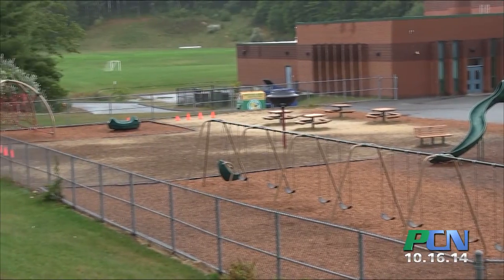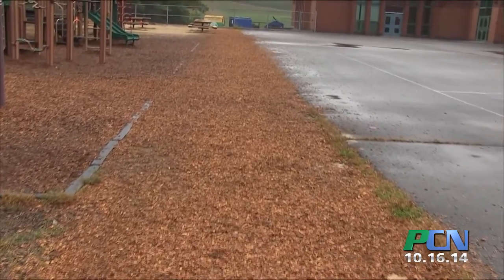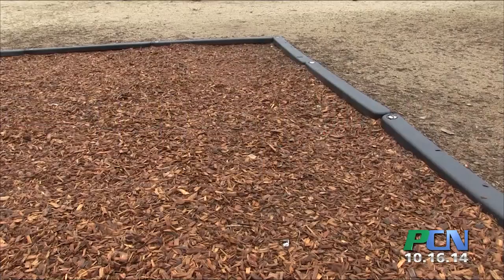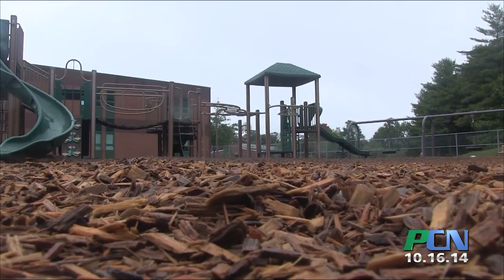Over the summer, we started to have the construction done on the playground. They first dug the drainage swale that's out there to help. It's been very rainy lately, and it's good to see the rain hasn't been collecting, so the drainage swale has been working — it was dug up by the town. They put crushed stone where the drainage swale would be, then over the crushed stone they put mulch, which covers it up, makes sure it's safe for the kids, and also helps with the drainage overall. That was the first step.